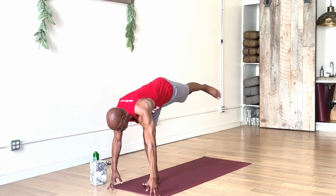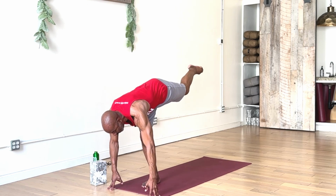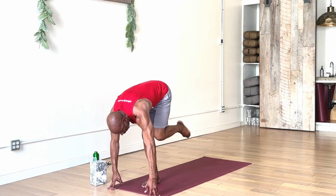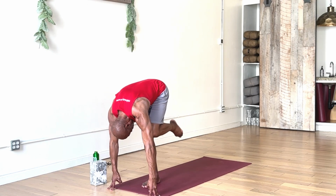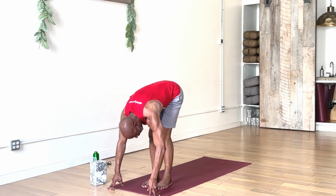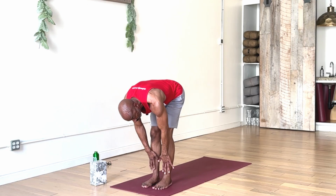Okay, fingers might be on the floor. You can still use a block. Bend the left knee. Bring it in towards your chest, round your spine. I call this flying cat. Left foot to the floor. Balance on 2 feet. Halfway lift, inhale.